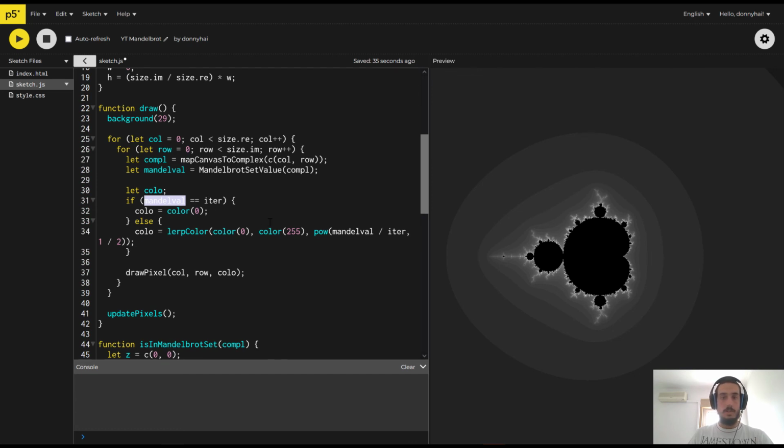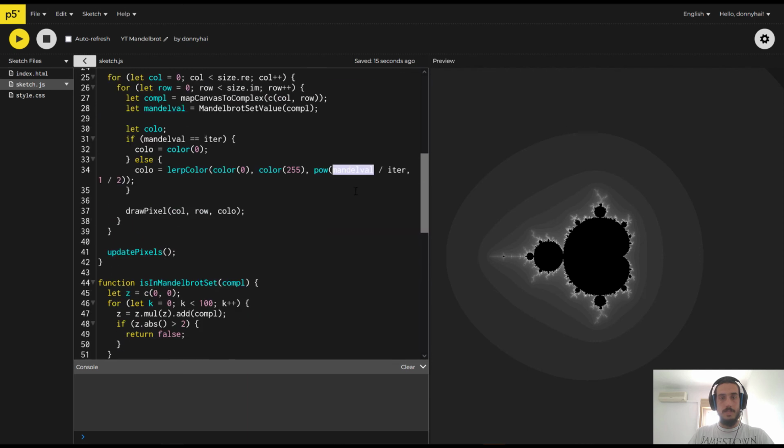All these ones in the middle will be 0, so black, and the rest will be going from black to white, which is white very near the border, because they took many iterations to pass the 20, so this Mandel value is near the iter value, and that makes this value near 1.